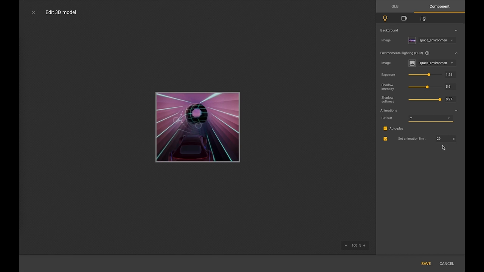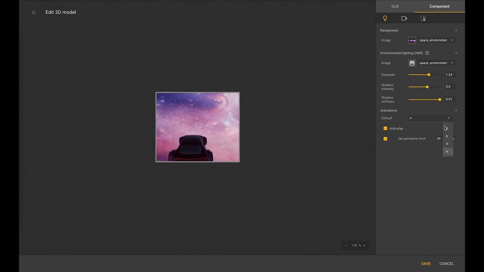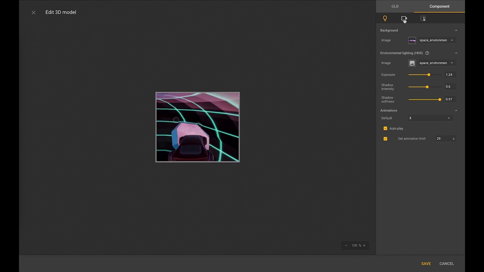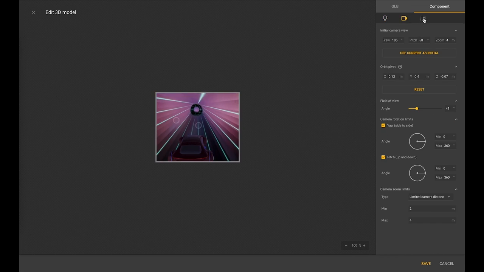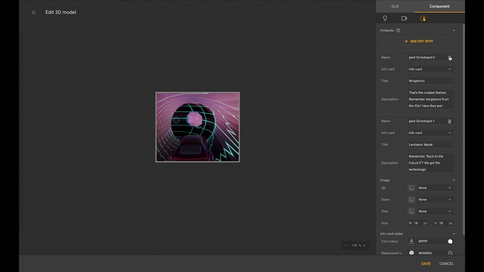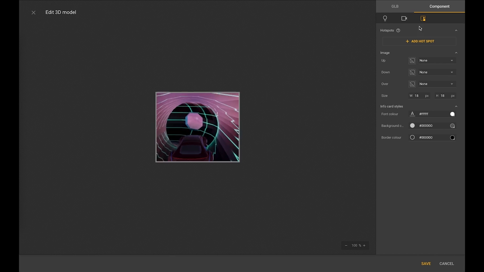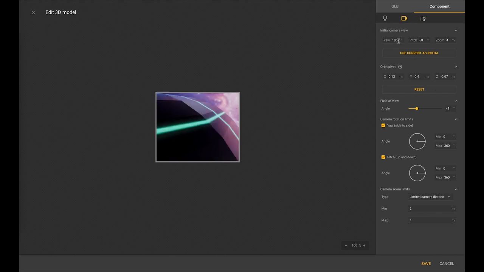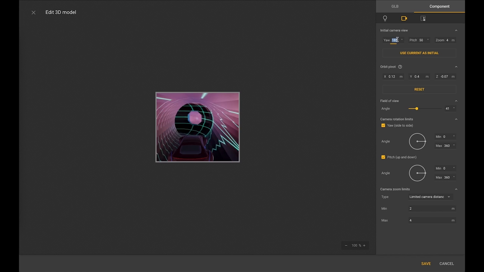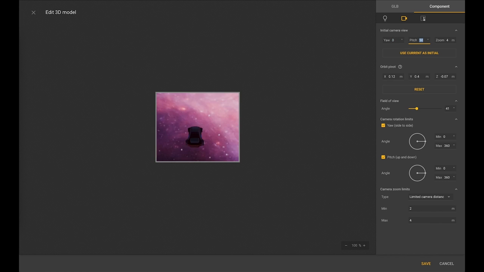Yeah. So let's maybe start with the left at the beginning and change the camera. Oh, wait a second. I see the hotspots are still there. Just delete them. We don't need them now for the game. Let's now define the initial camera view. You might now imagine that full rotation and so on wouldn't make sense too much.